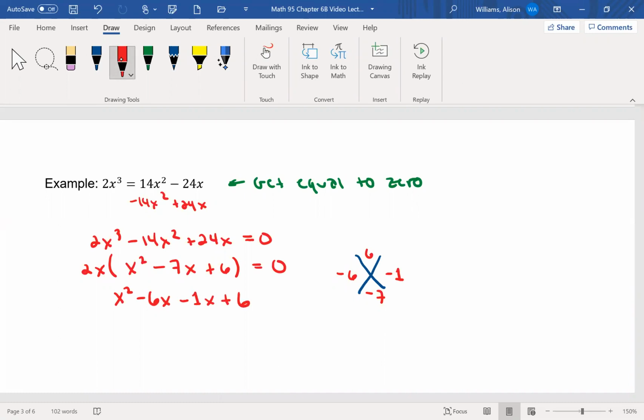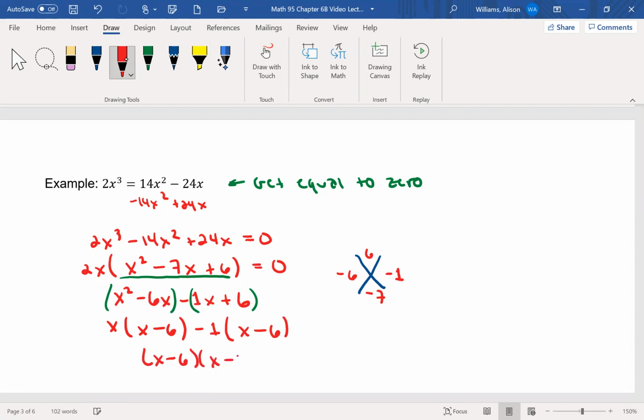I'm just going to ignore the 2x and the 0 for right now. I'm just going to factor this thing here in the parentheses. Okay, so let me group the first 2 terms and the last 2 terms. So out of the first group, I could factor out an x, and that leaves me with x minus 6. Second group, a negative and just a 1. Again, I have nothing else I can do. And that's going to change this to x minus 6. So that's my blob, x minus 6 times x minus 1.